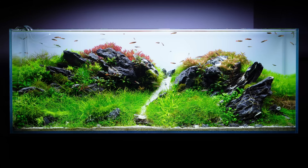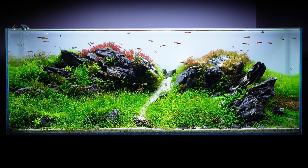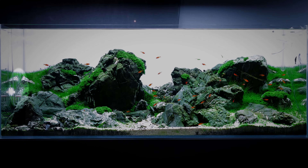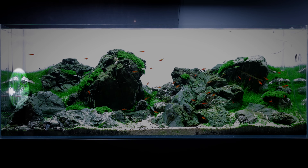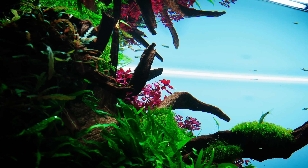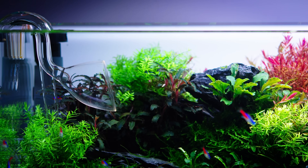One very important thing — and this is why I love this system — there are no bubbles visible. Because the CO2 gas is dissolved completely, there are no CO2 bubbles in the tank. With an internal reactor or diffuser you would see the bubbles and obstruct the view of the tank with visible technology. There are many advantages to that, and personally I would just use these external reactors for big tanks. Let us know if you want any further videos on CO2 system elements. We'll see you on Thursday!